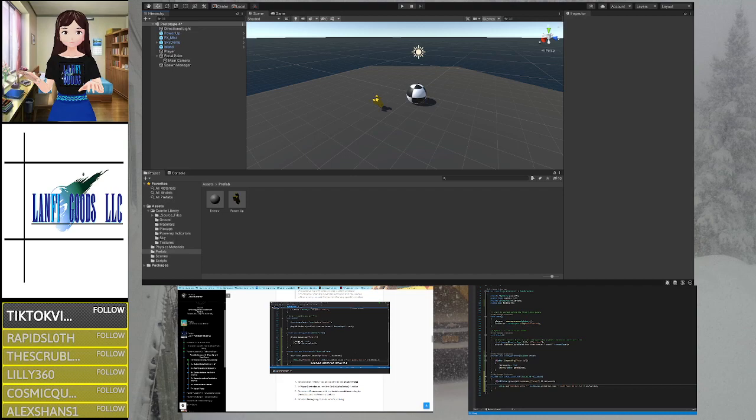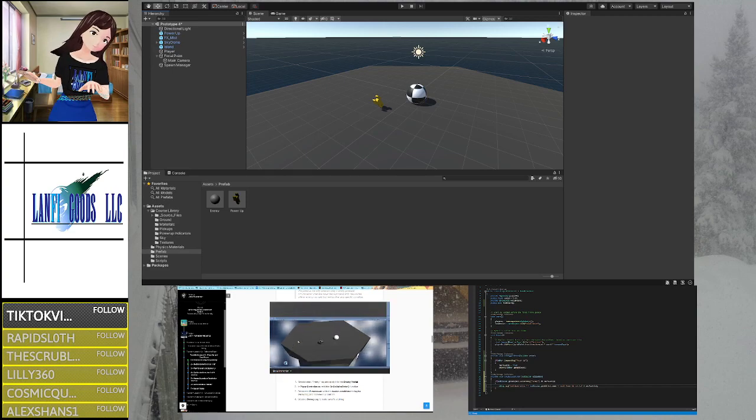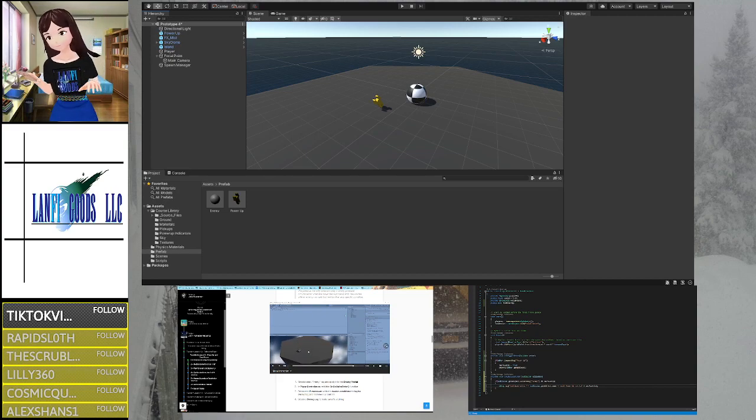So now when we save this and press play in Unity, if we pick up the power up and then hopefully collide with our enemy, there you go. On the bottom, you can see "collided with enemy clone with power up set to true." Or if we check our console window, you can see it up there as well.